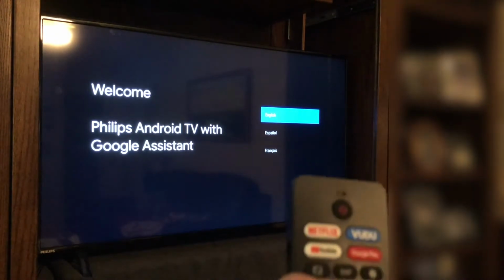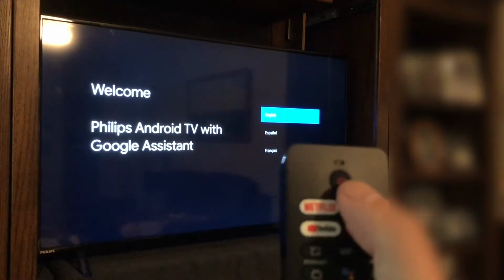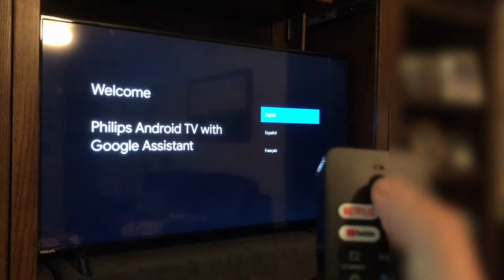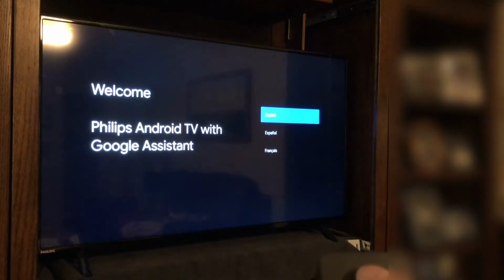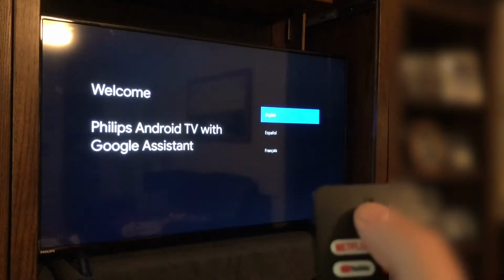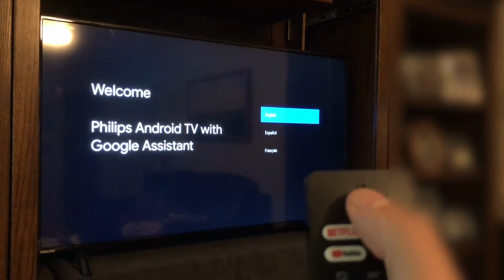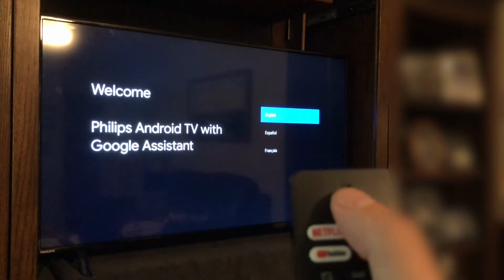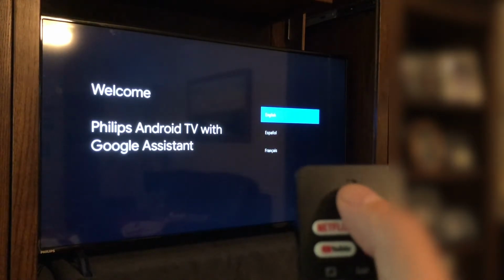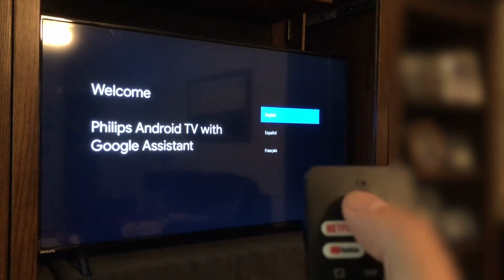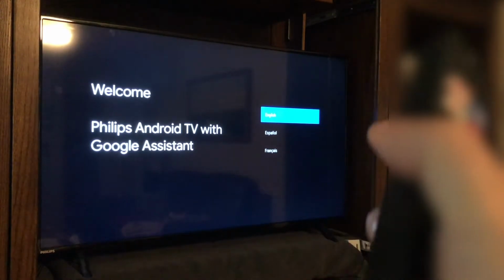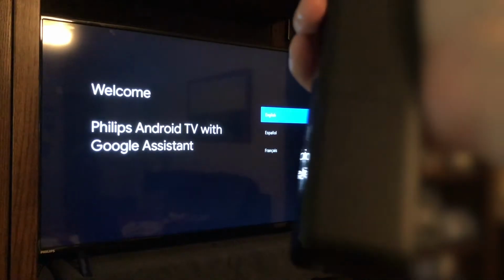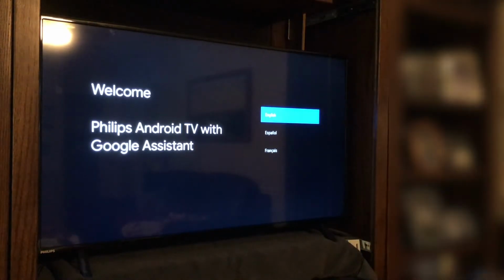I guess I probably should have pointed out, although you would have seen it, the power button on the remote is at the very top. And there is a small LED here, and that LED will light up at times when, for example, you're pairing the remote to the television. If for some reason you need to repair it, or you get a different TV and you want to pair the remote, etc. The batteries, as we indicated, are on the back side on the bottom. So that's a quick tour of the remote.